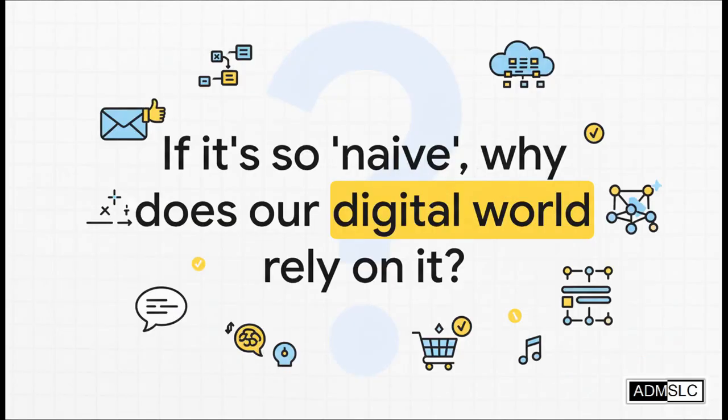And that brings us to a final thought, doesn't it? This algorithm is simple, and it's built on an assumption about language that we know isn't really true, and yet it works remarkably well for so many things. So it really makes you wonder, if something so naive is this effective, just how much of our digital world is quietly running on this principle of making fast, good enough decisions for us every single day.